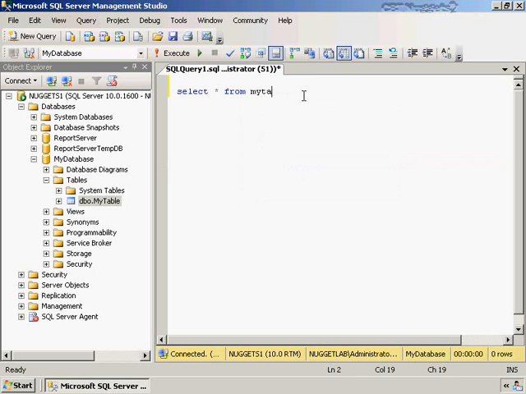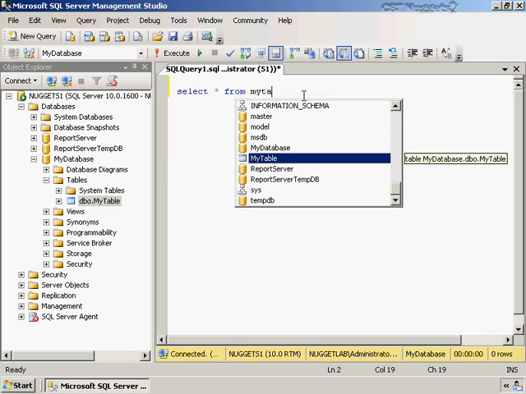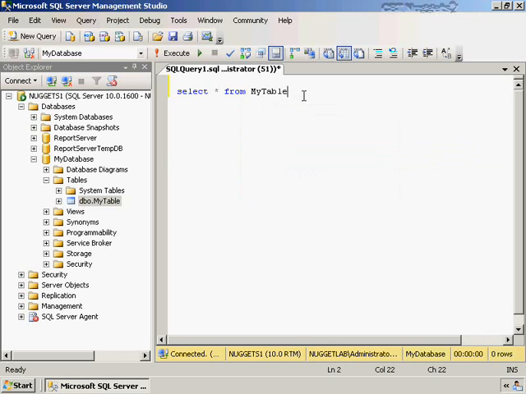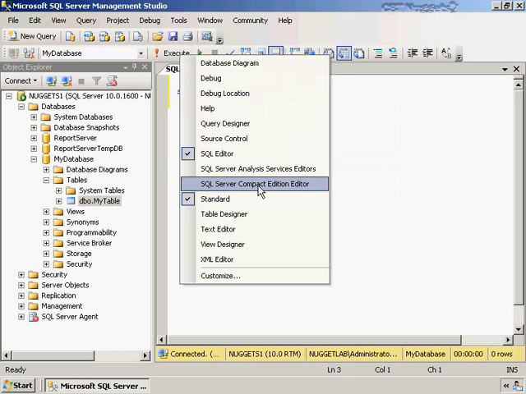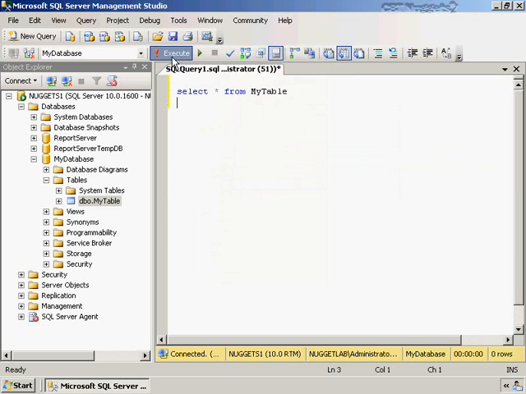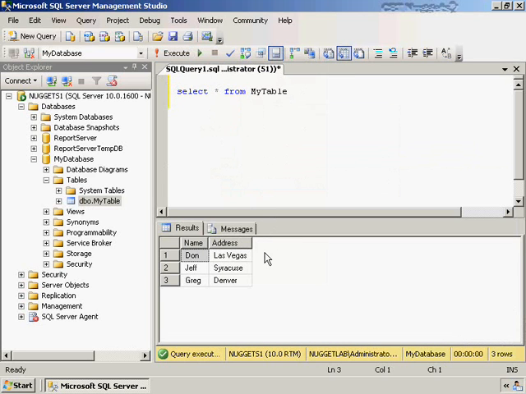You can see that, let me back up and start typing this again. As I start typing, SQL Server will pop up and help me try and complete. So it says, oh, you're typing a table name. Here's one called my table, and that matches what you've done so far. So let's just hit Tab. To execute this, you click the Execute button. And there's the data that came out of my database.